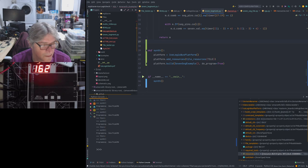I'm sure we can continue this conversation over the next few streams. I'm probably going to stream again on Wednesday, with any luck. Not sure what I'm going to cover on Wednesday. I do need to work on this soft SPI QSPI hybrid. I don't know if I'll have that operational. I could work on one of the other tiles, maybe.